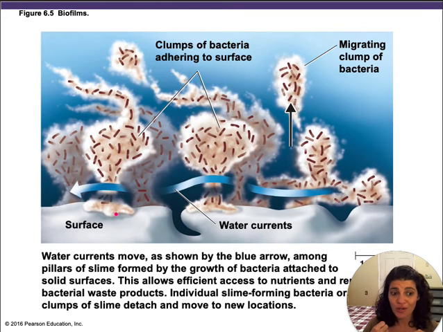What is a community? They talk, they exchange phone numbers, they exchange WhatsApp messages, all kinds of stuff. They communicate, they send chemical signals to each other, they transfer parts of their genetic material to each other, they share DNA. Not because it's a mom cell making daughter cells, but because there is horizontal transfer of DNA. Two little friend bacteria can kiss, and we're gonna learn this in chapter 8, and transfer genetic material to each other. And what is this genetic material? They can be transferring genes that confer resistance to antibiotics. So biofilms are very resistant to antibiotics, okay? They share nutrients, and they shelter. The slime layer helps to shelter these bacteria from environmental factors, from something that is harmful in the environment.